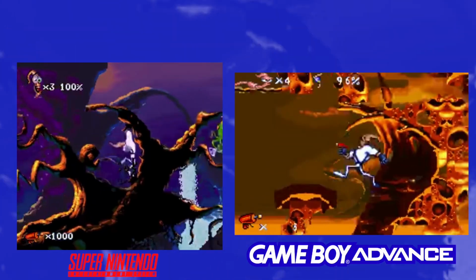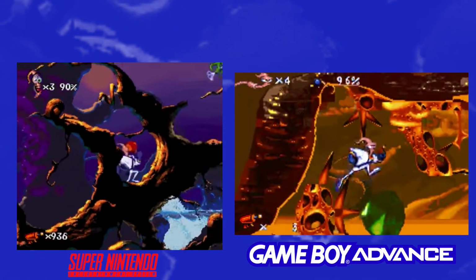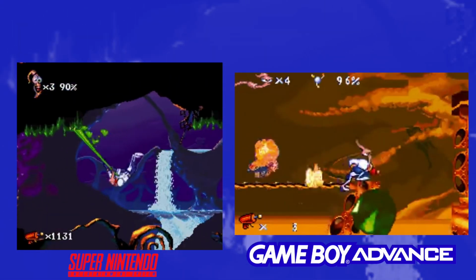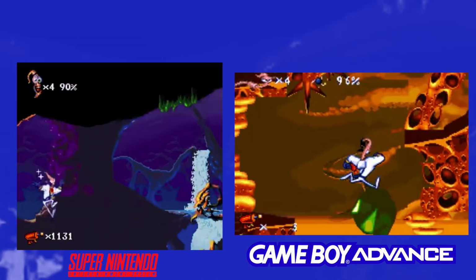One example of this is the port of Earthworm Jim 2. A lot of the backgrounds looked great, and the game got decent reviews from publications at the time of its release, but everything about the port was wrong. The controls felt slippery, the gameplay was slow, and more than anything, the soundtrack was butchered and a lot of the sound effects were missing from the game.